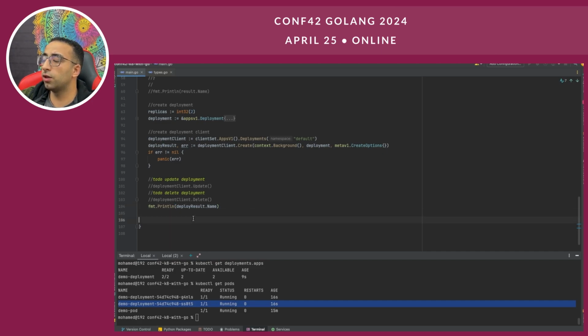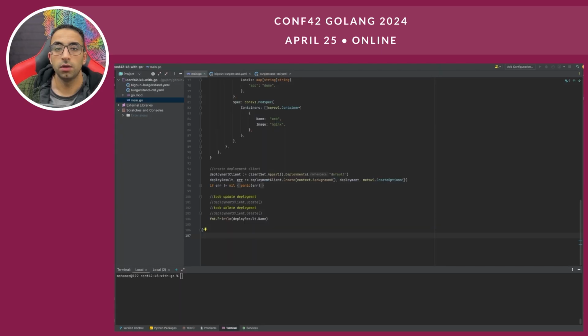And that's it for our third part, which is managing resources. In this session, we have talked about Kubernetes resources and how to manage and interact with these Kubernetes resources from our Go applications. However, sometimes you might have a great idea or a need in your app, and these resources aren't enough for you. Fortunately, Kubernetes supports CRDs, or custom resource definitions, which are a way we can develop our own resource. Let's say we have a resource called the burger stand, and we want to develop this resource and use it in our cluster or any cluster really.